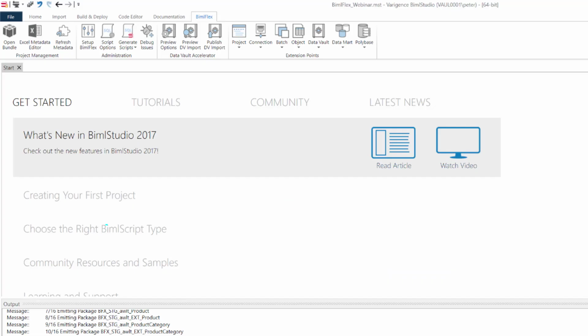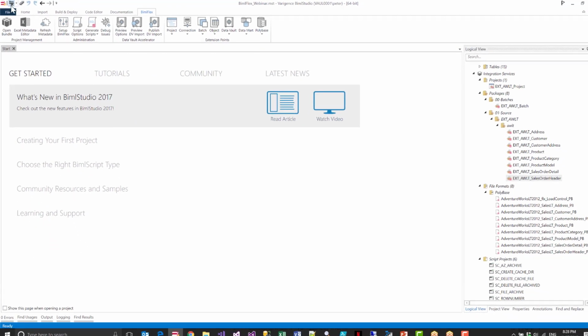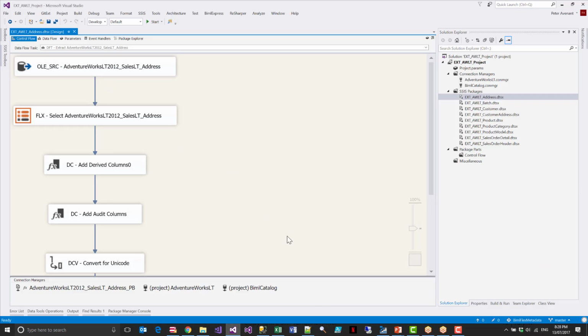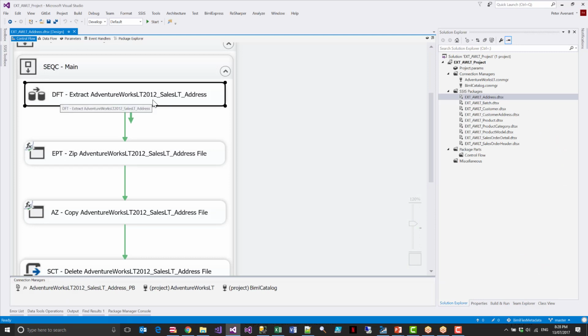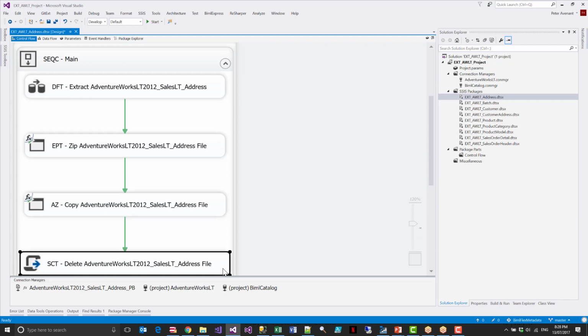that will now be applied to my packages. So to expedite all of this, I'm just going to refresh this and build that out again. I'm not going to go into the package and show you the changes, but I'll then just execute the package. So while that's refreshing, I'll take you through, let me hit the build button there. And the rest of the control flow is fairly simple. After I've extracted the file, converted it to UTF and put it into a flat file, I'm going to zip it up. I'm going to use AZCopy to copy it up to Azure Blob Storage. And then I'm going to remove the file because I've now loaded it up to Azure Blob Storage. That's effectively all it is.